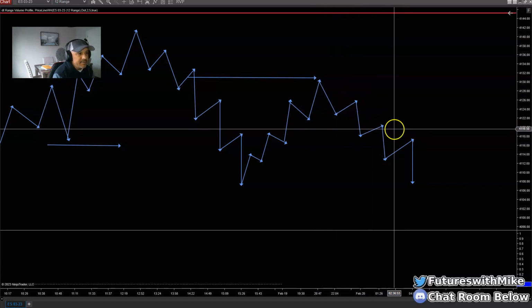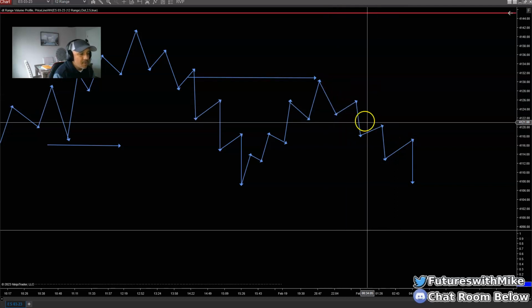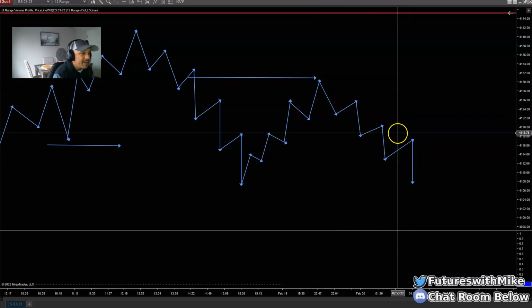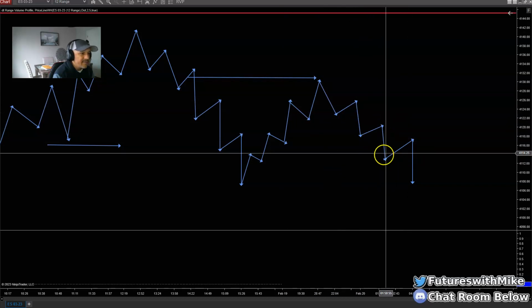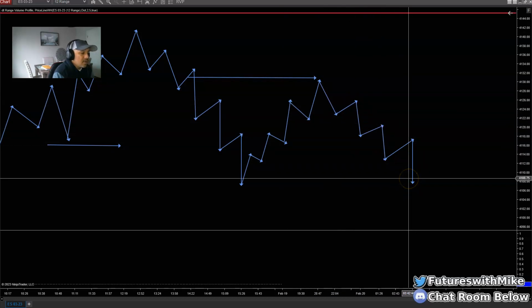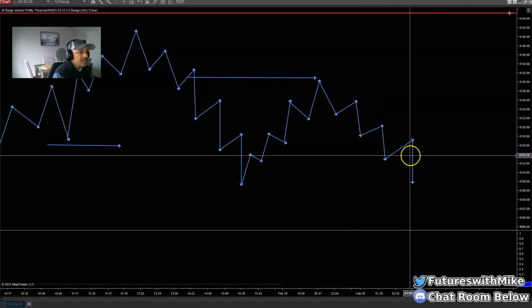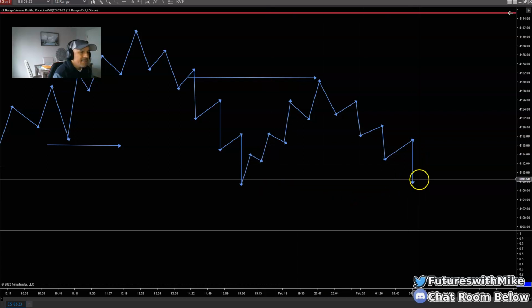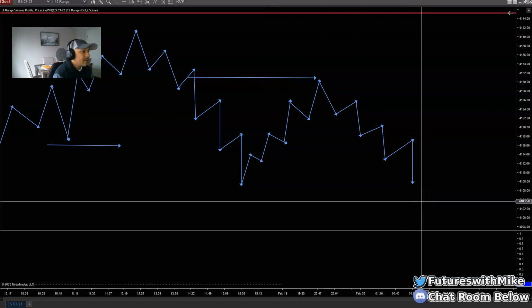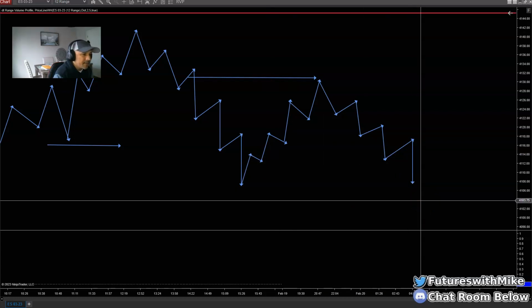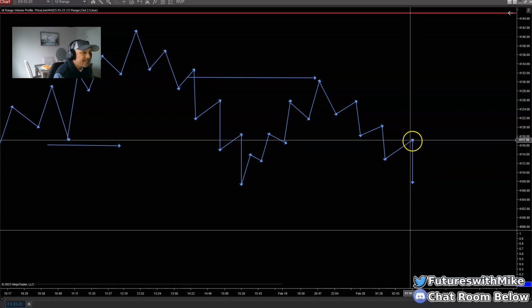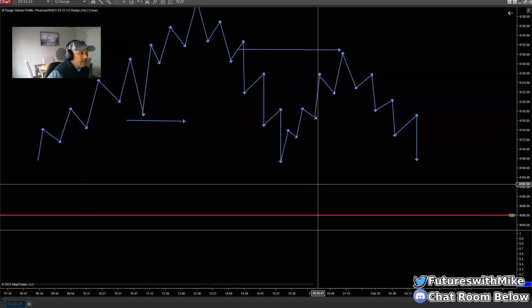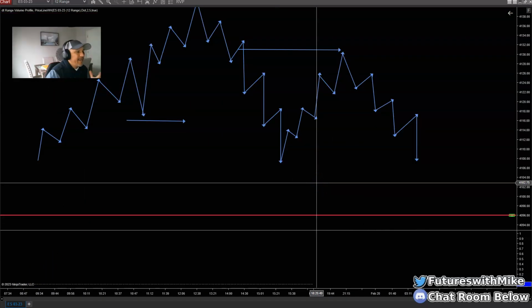So as money is being injected into the market to push the market back to the downside, there's a formation of liquidity at every high on the pullback, on every swing to the downside. Liquidity is being formed. So eventually price is going to break this low here at some point, and they're going to want to come back. When I say they, I'm talking about the banks, institutions, the big boys in the market. They're going to want to come back and start tapping in, taking out liquidity here, here, here, and at the top end here, breaking these areas.